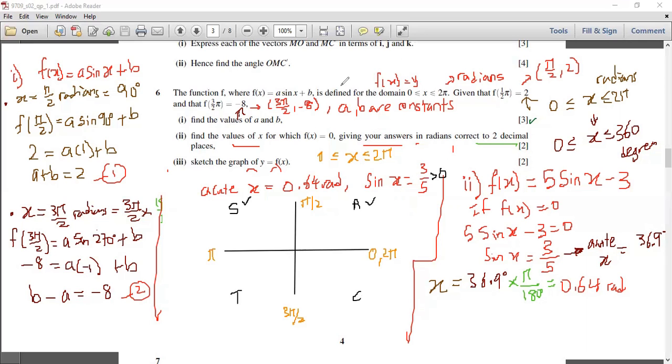So we're looking for where sine is positive. Sine is positive means I put a tick here, I put a tick here. So these two are the only regions where sine is positive. So therefore, I'm going to draw two lines inside that place. One is here. Another one is here. So this acute angle by definition, linking it to the definition, it will be this way. So this acute is 0.64 in radians. This one, it calculates always from the horizontal axis. That's the meaning of acute angle and how it relates to the picture.